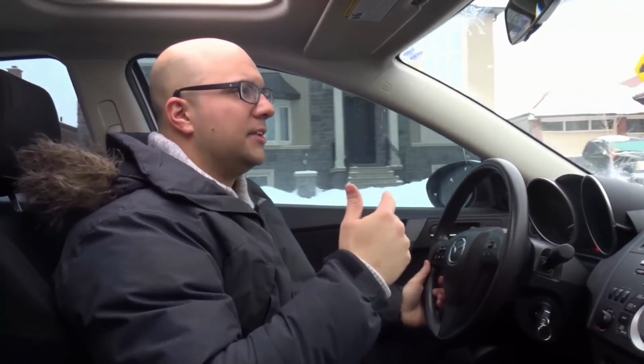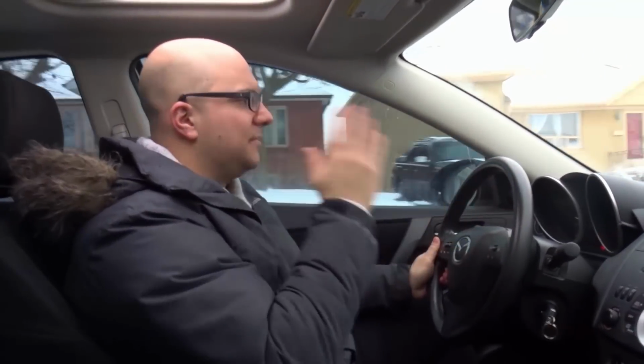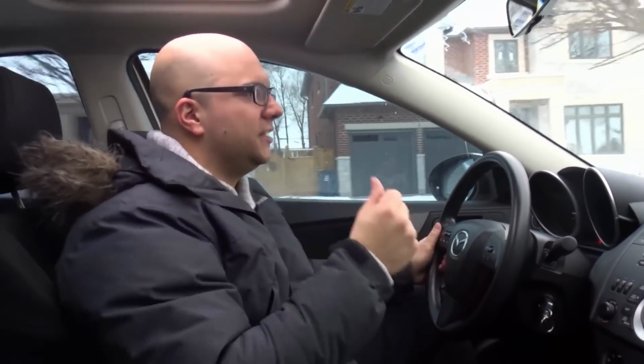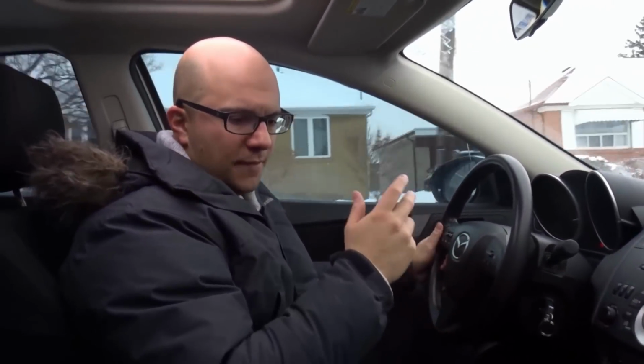Now, the reason that I recommend doing that is because you want to try and maintain being in that lane or in that position as much as you can. So if you have to swerve, ideally you want to swerve back to where you were. If you can't, it's totally understandable, because safety is your number one concern. But you want to try to swerve back if possible.